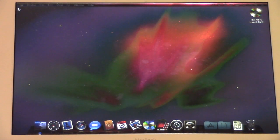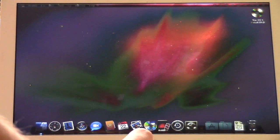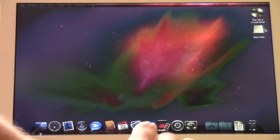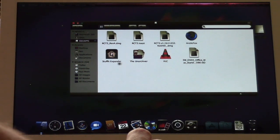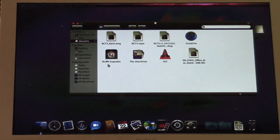So now, we're going to install, as we say in Hebrew, kama aplikatiot, which means some applications. So I've got my handy flash drive here. Go ahead and plug this in. Oh, you know what I just realized? It may not have drive... Oh, no, never mind. Because this is an old version of... Okay, let's go ahead and take our installation DVD out and set that to the side.